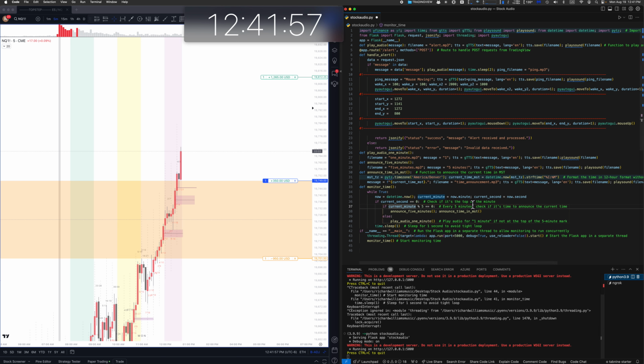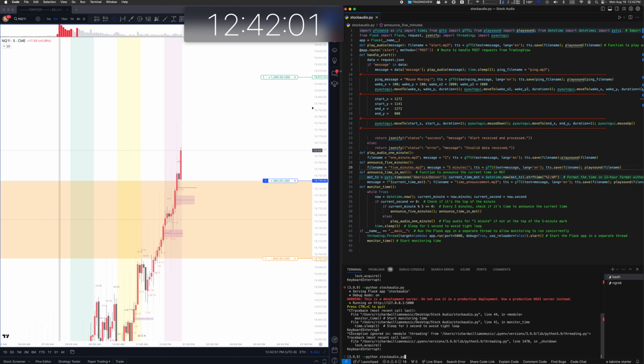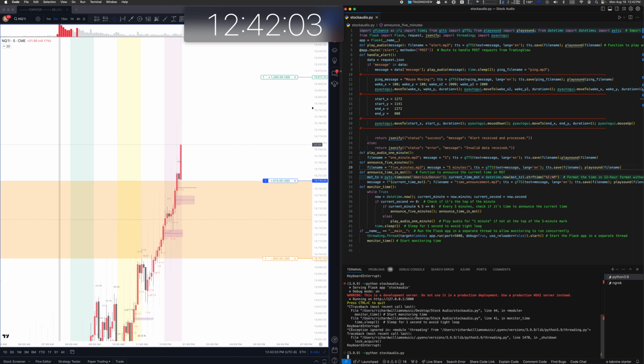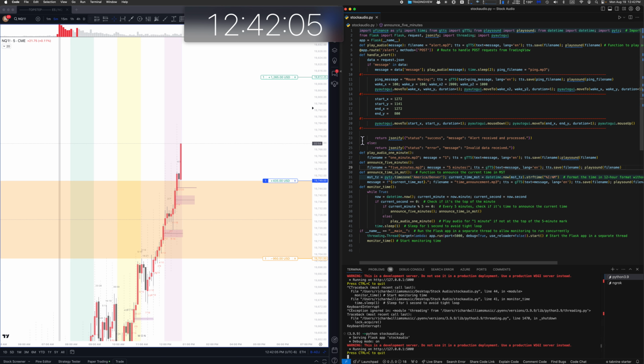So I go on the first terminal, I'll save it, and I'm going to stop it and restart it. So now it's saved under those new coordinates. Normally I would wait for this to happen, but I'll move it down so that it gets triggered. There you go. So then when it gets triggered, it's going to say that message that I said, hi taken, and then it's also going to move the mouse as if the computer was asleep in the middle of the night. So you'll see that.